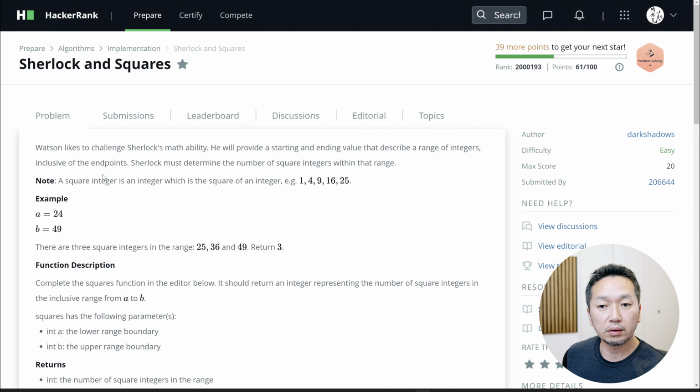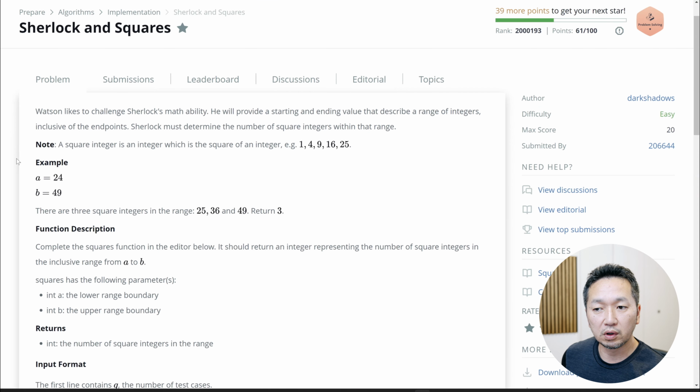Okay. The title is Sherlock and Squares. The problem content is: Watson likes to challenge Sherlock's math ability. He will provide a starting and ending value that describe a range of integers, inclusive of the endpoints.